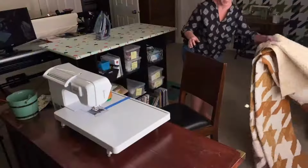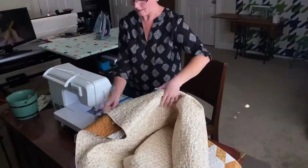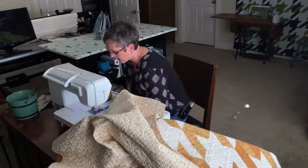So here we go. Here's our quilt. And as I just said, we're going to actually sew the binding on the back, so you're going to get to see the backing of it for the most part.